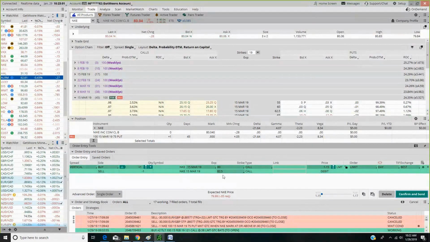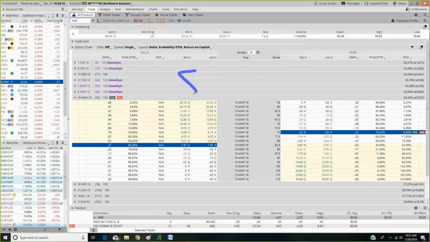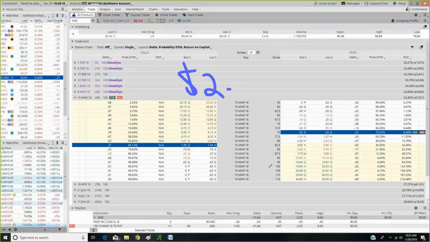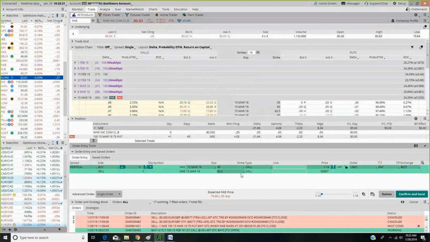But if I sell, that's our rules. Sell the first strike out of the money and buy, in this case, it's the same as the other one. We're looking for $2 wide, or the $2.50, whatever. In this case, it doesn't have a $2 wide. So we're doing the $2.50. That's why we're selling the 82.5 call and we're buying the 80 call. It's going to cost us money.